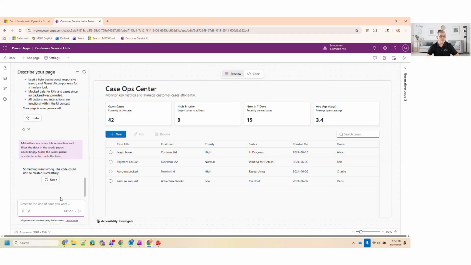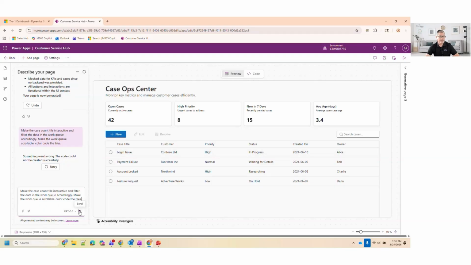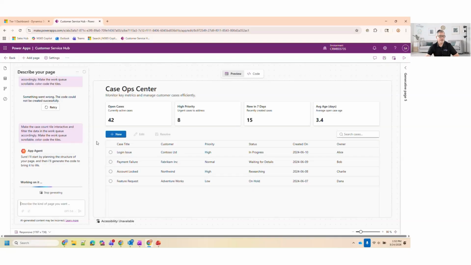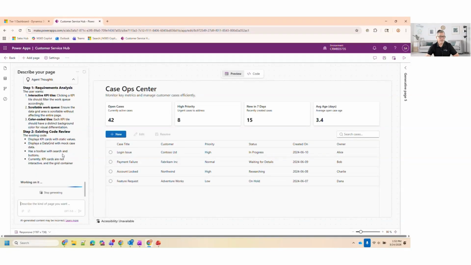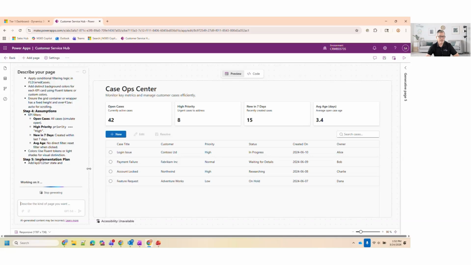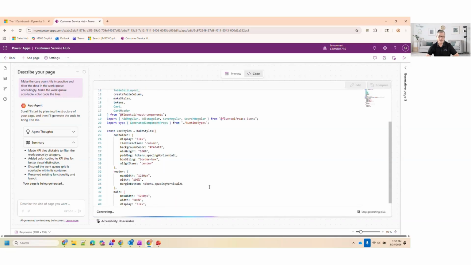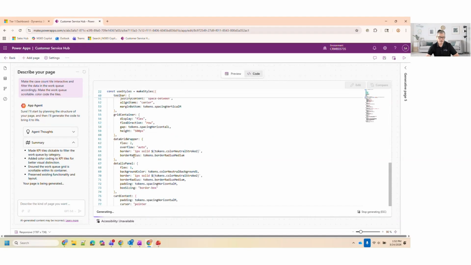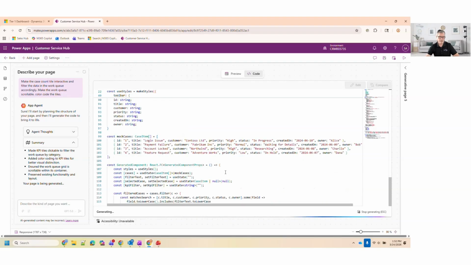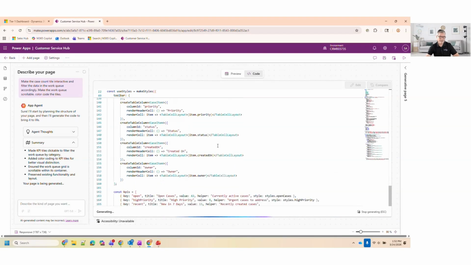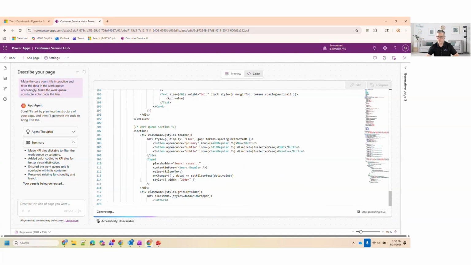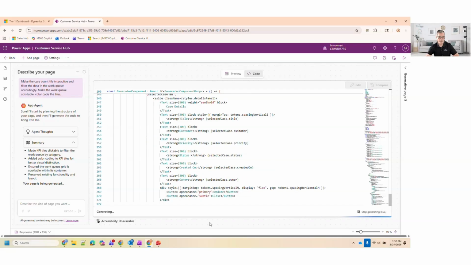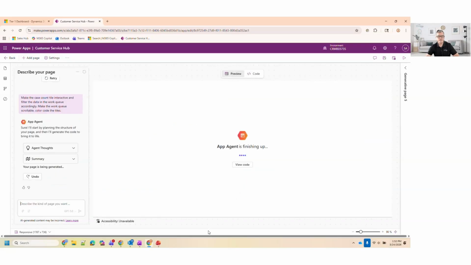And oops, it didn't like it that time. This happens sometimes, so let's try again. There we go. Now it's working on it. It's working through what I just told it, and then it's going to change the code. Like the first one created the code, now it's readdressing that code to add in this new instruction we just gave it. That just takes a second or two.